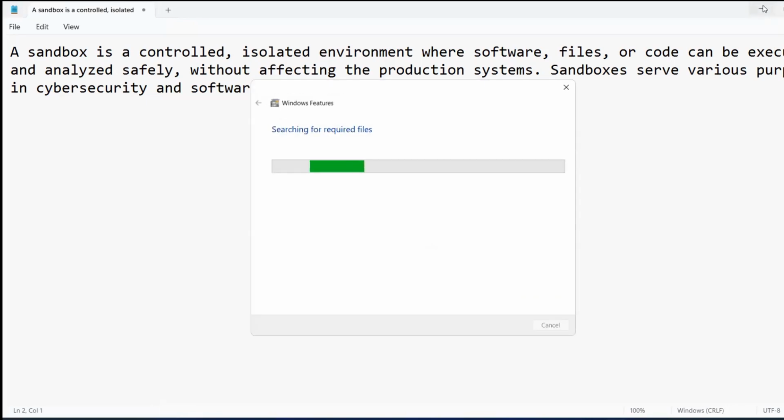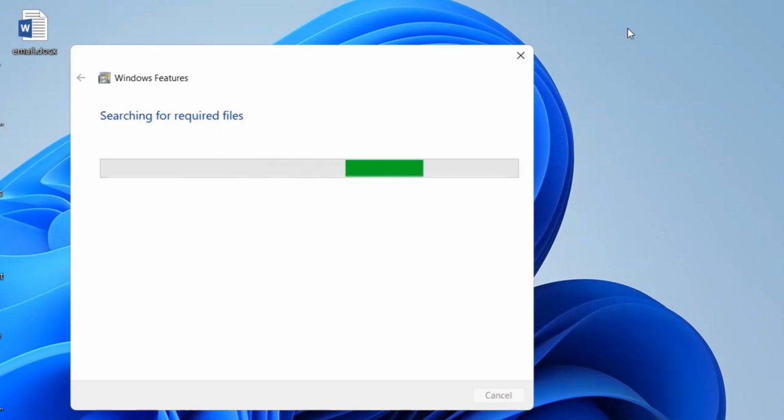Okay, let me minimize the screen. Now, as you can see on the screen, I have an email.docx file. I'm not opening it in my main environment. I can test this in my sandbox, whether it is virus free or not. I might have just downloaded this file from the internet, so this is just an example. I can open that in the sandbox and check whether this email.docx is infected or not.